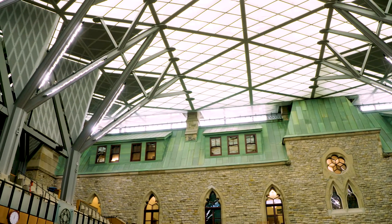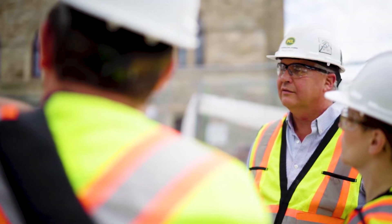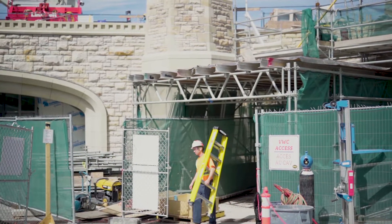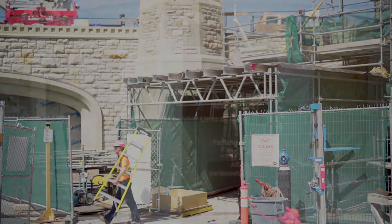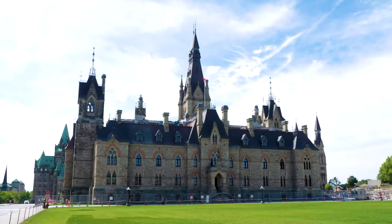Excavation for the new space started in the courtyard, under the north wing, and outside in the north court. Also hidden away underground is a brand new visitor centre that PCL has constructed connecting the West Block for future tours. The end goal: to keep Parliament Hill looking exactly how it was.